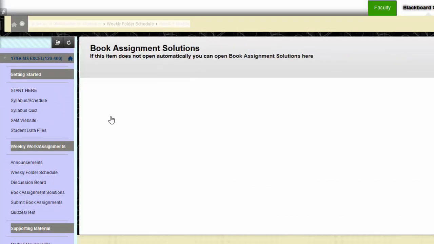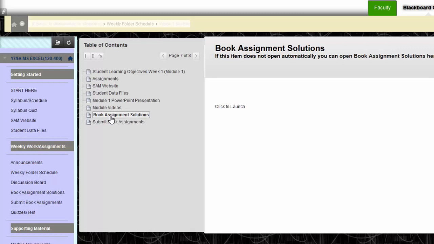And then I also have the solutions or the keys to the book assignments. Now, these are going to be in PDF format, so you can't see the formulas or open this file up in your Excel program, but at least you can see if you're getting the right answer. And then obviously submitting your book assignments.